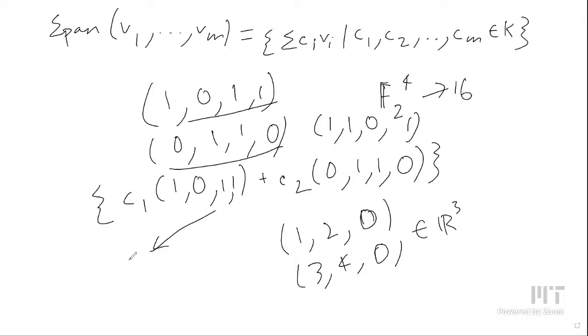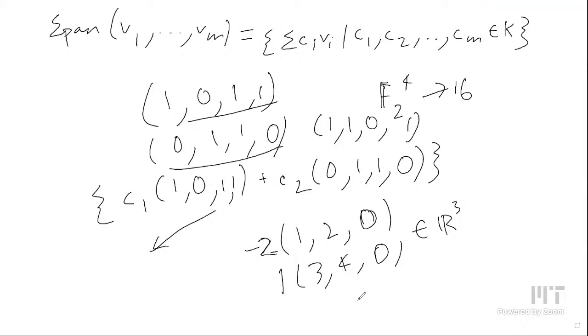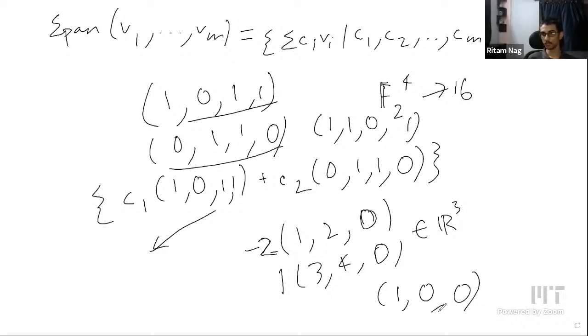So like if it is R2, shouldn't the vectors be independent? Yeah, these 2 vectors are independent, right? So let me show you how to get the vector. If you scale this by 1 and this by -2, you get the vector 1 0 0, right? So 1 0 0 is in the set, and once you have 1 0 0, you can easily get the rest.